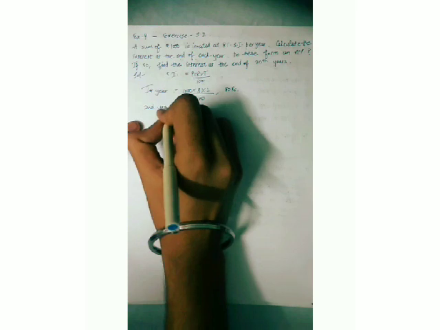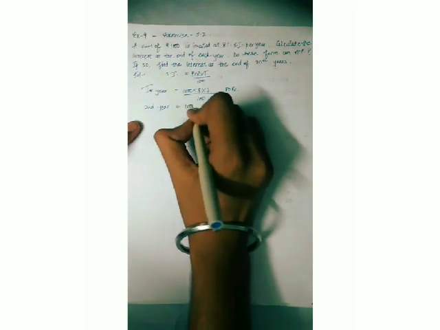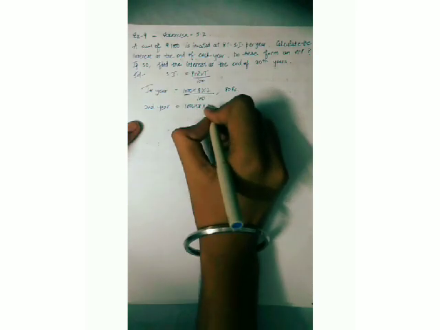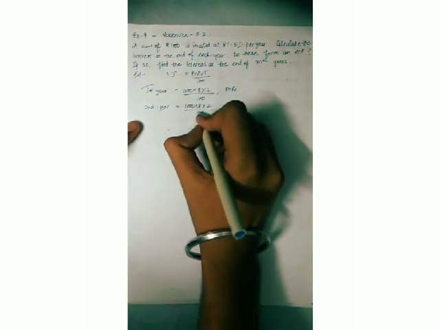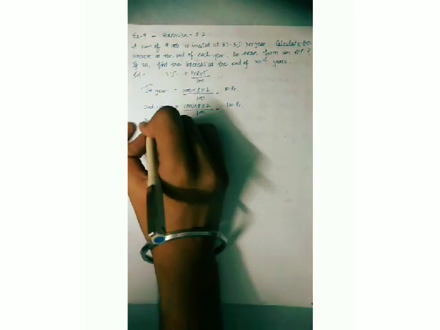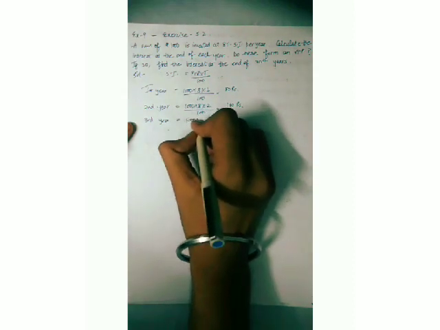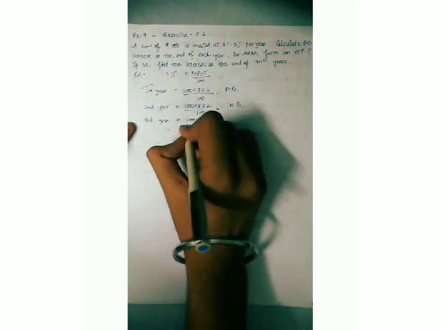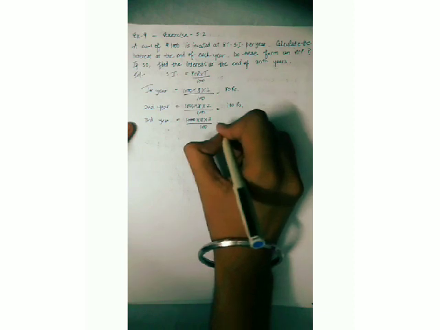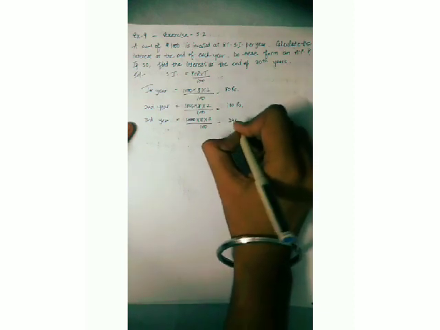Similarly, we'll find the amount of second year. 1000 multiplied by 8, and now the time period will be changed to 2 because it's at the end of the 2 years. So now after solving this, you will get the answer 160 rupees. Of course, zeros will be cancelled by 2 zeros. 8 twos are 16 and 16 tens are 160. Similarly, you will find it for the third year. 1000 multiplied by 8 multiplied by 3 upon 100, and after solving this, you will get the answer as 240 rupees.